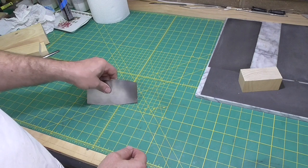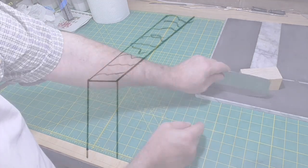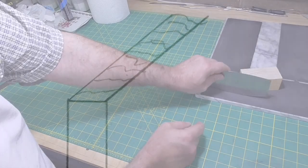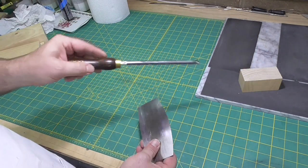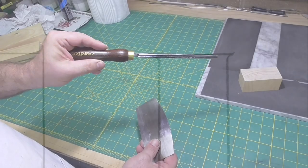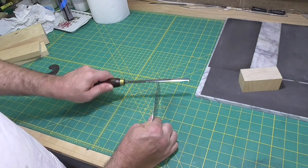The second step is to polish the surface on the sides and then on the end to get rid of any fine scratches. And then the third step is to produce the fine burr, which is done with a burnisher. You first pull a hook off to the end and then bend that over.